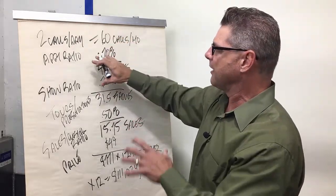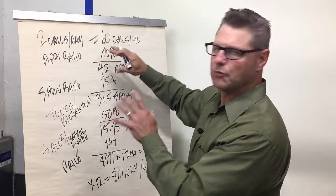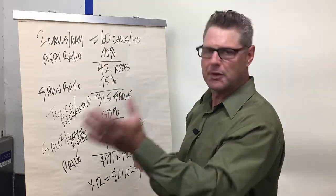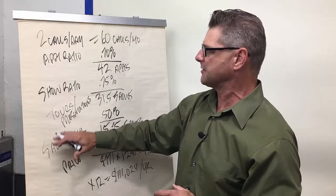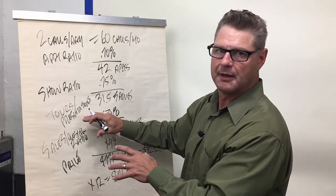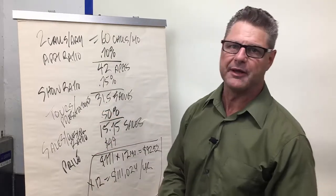And when we got in there and we started tracking these numbers, we figured out where his weak points were. We solved those weak points. In one case it was a staff person who was handling the phone. Then we put a system in place to increase the effectiveness of each one of these numbers. And he started increasing his profit because of that.